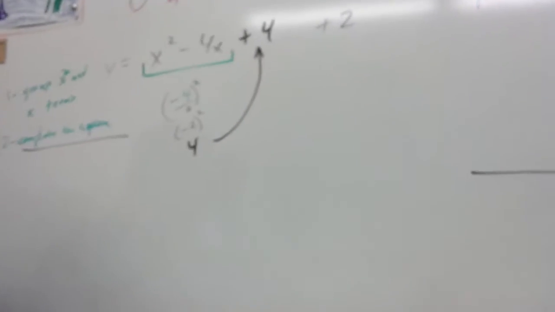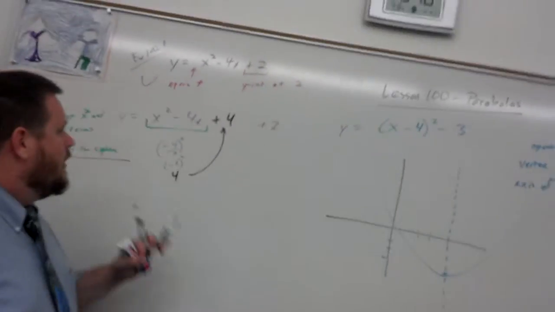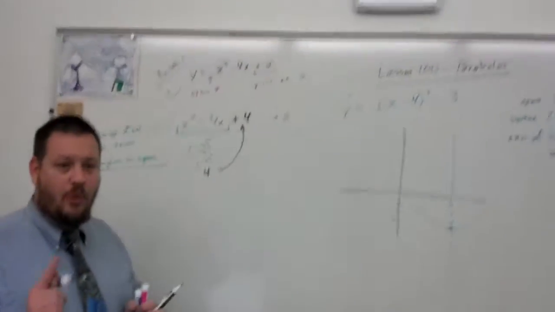Now, in the past, when we've completed the square, what have we done? If we add 4 to one side of the equation, what do we usually do? Add it to the other side. We usually add 4 to the other side. But we want to end up with a y. We want to have just the y on the left. What else could we do?